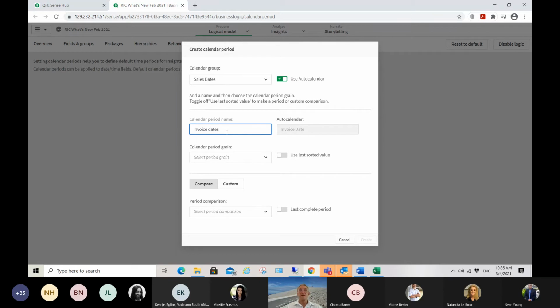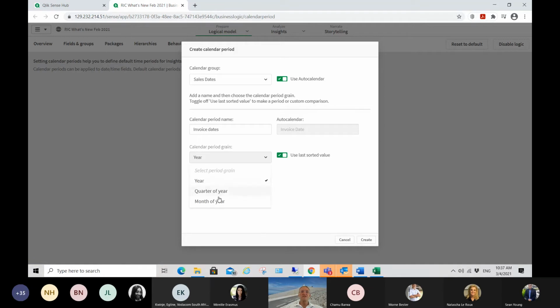Invoice dates. But basically what it asks you is, what do you want to be looking at when they choose something? Do you want insights to generate year on year comparisons, or month against month comparisons, or any of those kind of things? You can tell it, always go and look at the last sorted value, which means in this case, when you say, show me sales by product class, it will show it for the latest year. Not currently, it shows you for everything in your data.